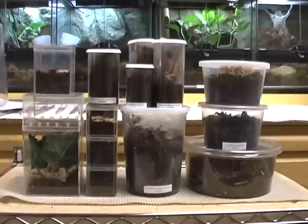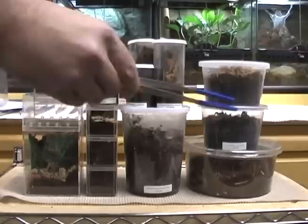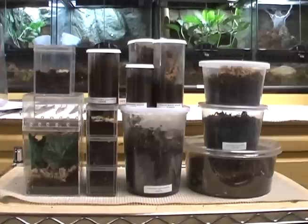I rear young tarantulas in these vials with a preference for taller vials that allow me to fill them with plenty of substrate. A pencil or stick can be used to create a starter burrow in the deep packed substrate. As spiderlings grow, I place them in larger vials until they have a leg span of approximately a quarter, which is when they are moved into deli cups, such as you see here. These are excellent rearing containers and also allow for good depths of substrate and high visibility.